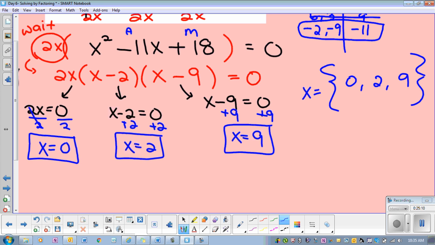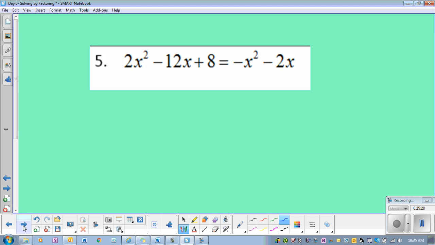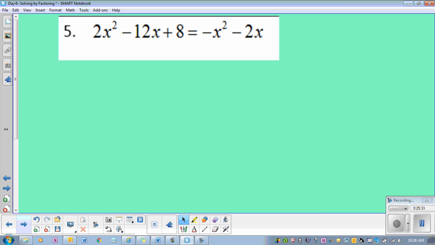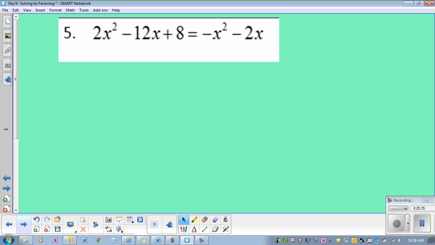How is this? Pretty good? This is a review, basically, of everything that we've done, the factoring, right? The solving part, the mini equations, is the only new piece of it. But you guys know how to solve equations, okay? Let's look at the next one. Oh my goodness, this one. What is happening here? Is it equal to 0? Absolutely not, right? So let's make it equal to 0.